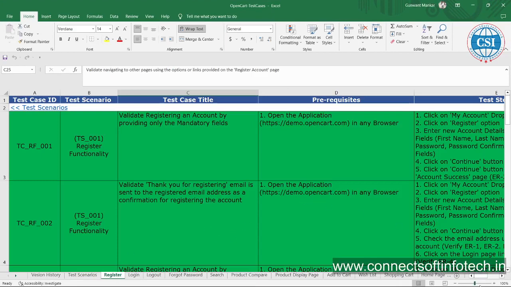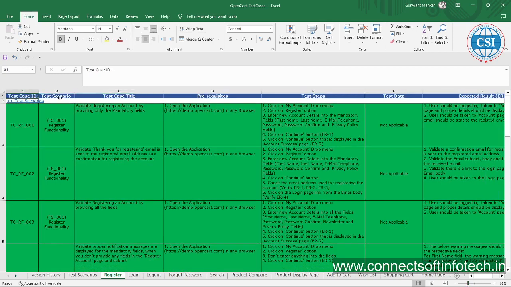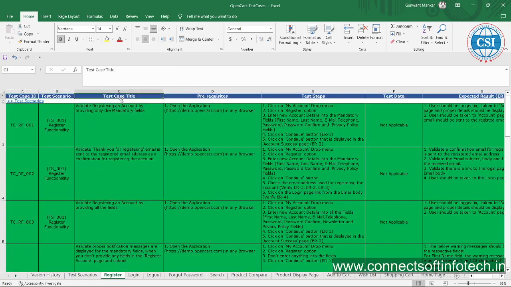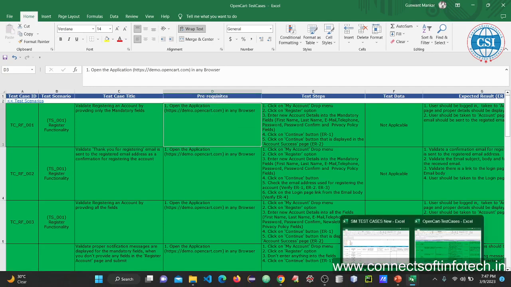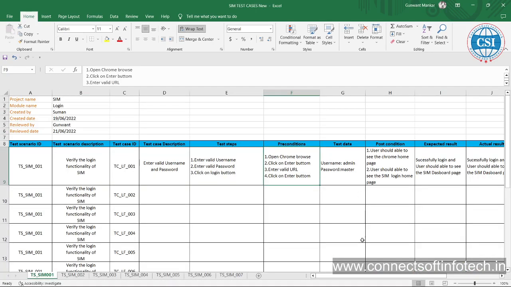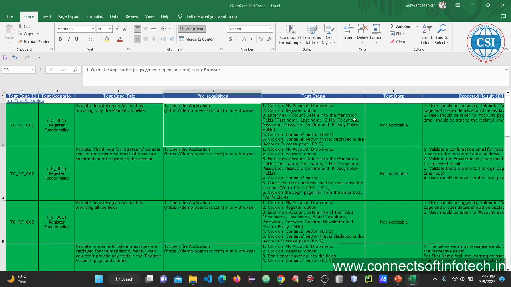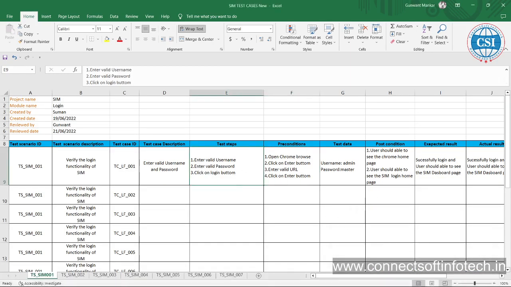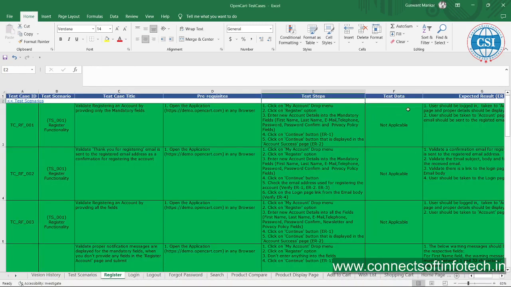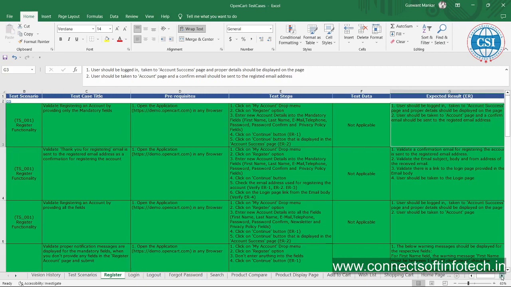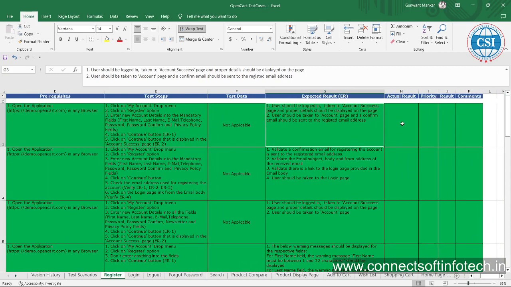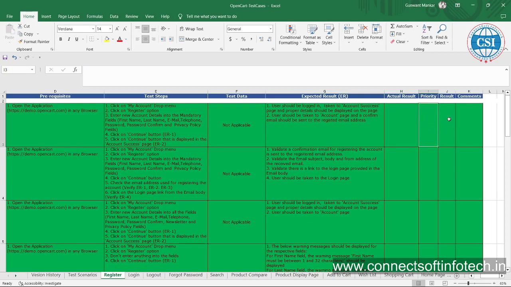Here sometimes you can have the test case id, test case title, and prerequisite, which we can call precondition. Then test steps, what we did in it, test data, expected result and actual result. 95 to 99% stays the same. And here is one more column, that is priority. So that is very important.